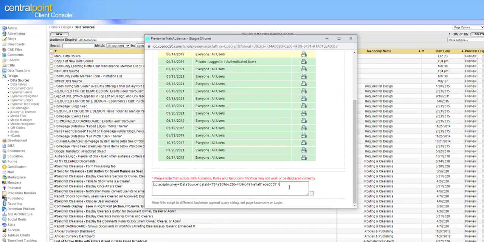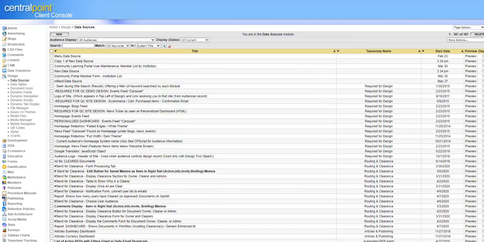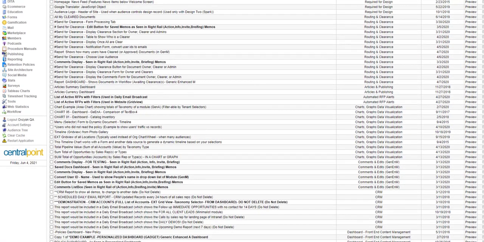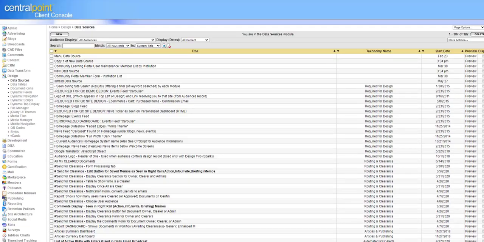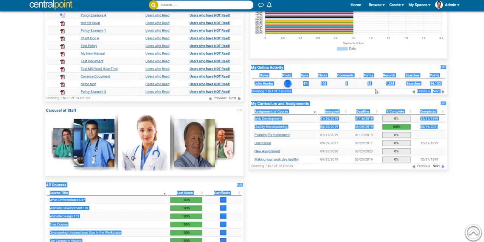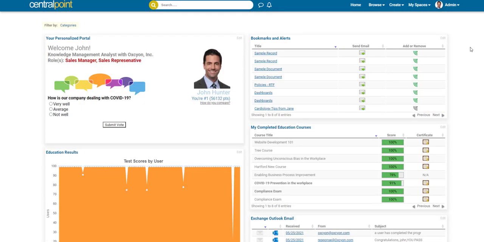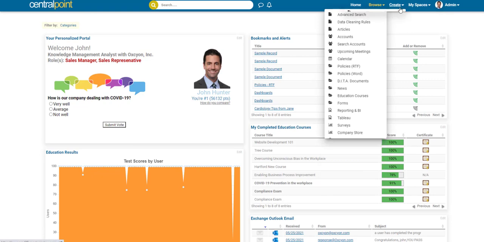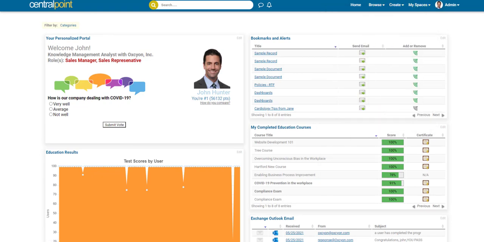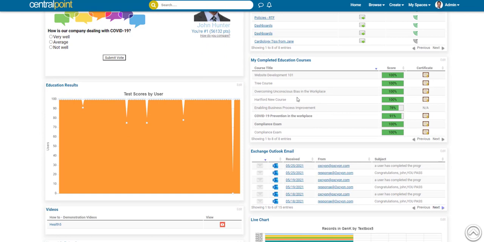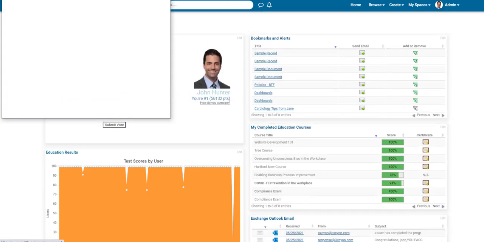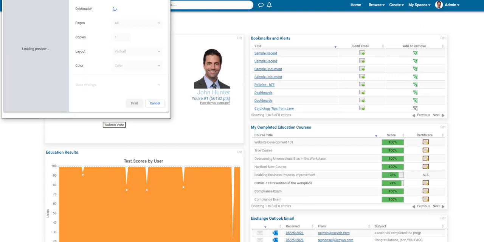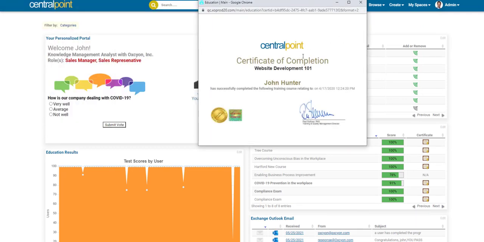Since the data source is a live feed from either Centralpoint or one of your back-office systems, this means that wherever you choose to position or place your data source, it will show your users the right information in that location. For example, you could have one data source placed in multiple locations, like a web page, a scheduled weekly email alert, and a document template. In this way, as the source data changes, it will dynamically change all three output types from the source of truth.